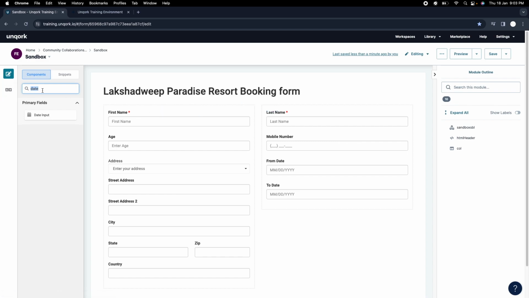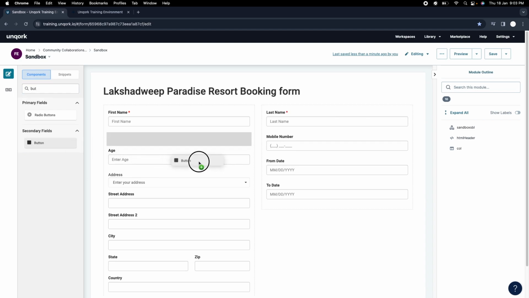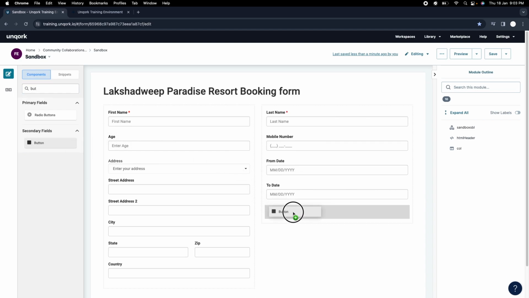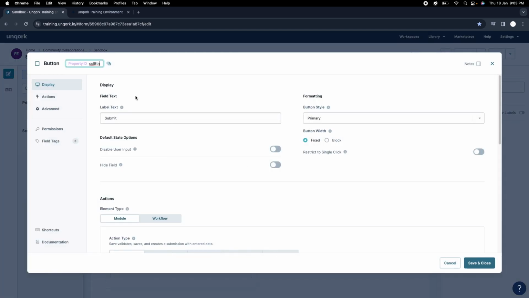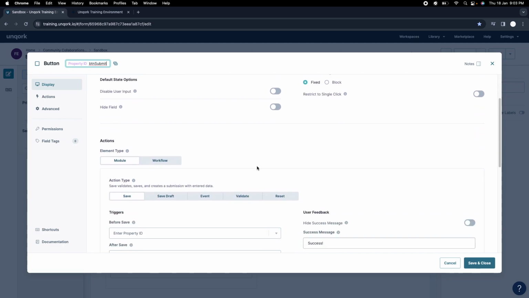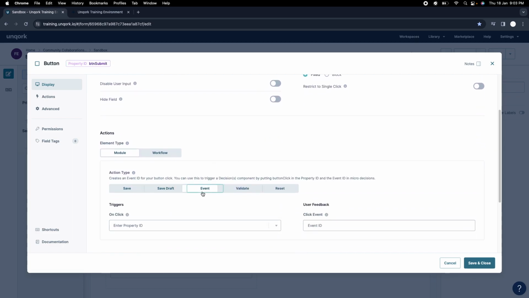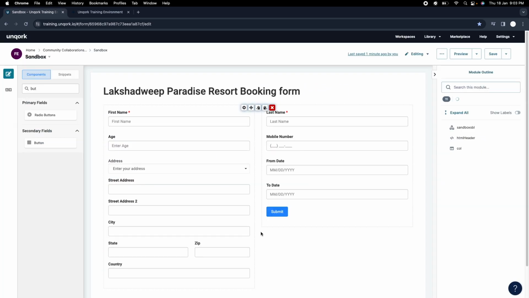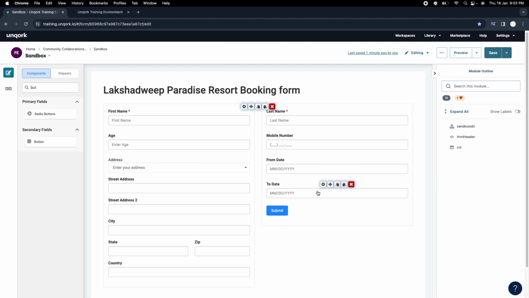So we'll put here a submit button. We'll put a submit button here. Like let's put it here, maybe a button. Submit. Cool. Okay, let's put in an event. So we'll configure that backend thing, like where this data should be stored. But yeah, I think for now we have selected the event.